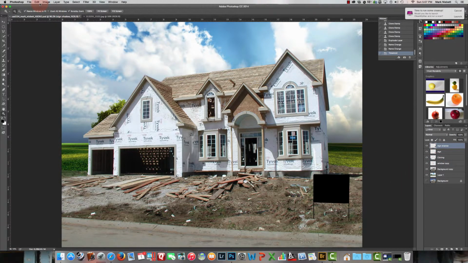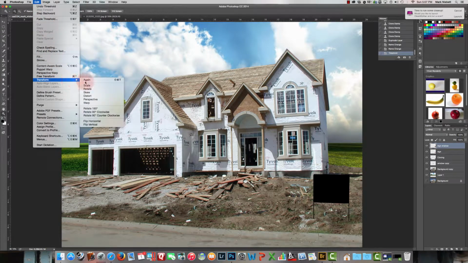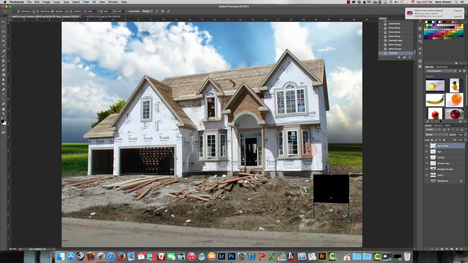And then we can take, under Edit, our Transform tool, the Distort tool, like we did with the window, and just basically distort that so it's kind of sitting down on the ground. So picking our grips, we'll just kind of bring this down on the ground, and I just think the shadow is just going to kind of be to the back and to the right just a little bit. So it's going to be kind of more like this down on the ground, something like that. All right. And I'll accept that.